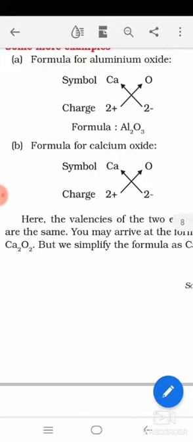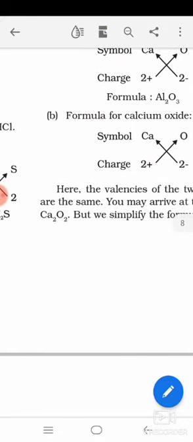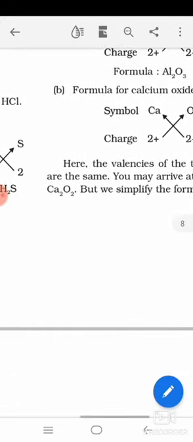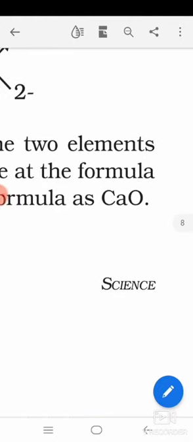Now the formula of calcium oxide, CaO. Ca's charge is 2 plus, oxygen has 2 minus. Cross multiplying each other, Ca into 2, O into 2. Ca2O2. Please note that in Ca2O2, both calcium and oxygen have 2, 2. So we can simplify this by dividing by a common number. The common number is 2 itself. So Ca2, 2 by 2, O2, 2 by 2, that is 1, 1. So we can write this as CaO. Okay, CaO. I think you may be clear.